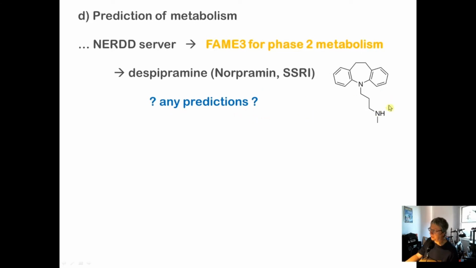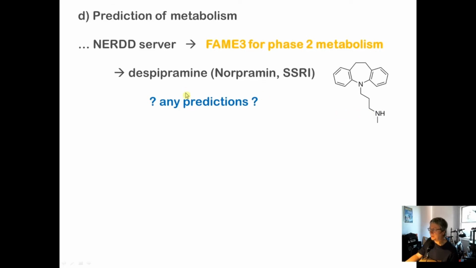And are there any predictions on which of these atoms might accommodate a conjugate, like in phase 2 metabolism? Something maybe that's nucleophilic. As you probably remember, hopefully, simple atoms that are nucleophilic might be good phase 2 metabolism sites. And the one that sticks out is clearly the secondary amine. So this nitrogen could get glucuronidated or maybe sulfated, but I don't think amine sulfate bonds are very stable. So I think that's usually an oxygen thing. But glucuronidation of this nitrogen could happen. You could maybe get acetylation or other things like that.